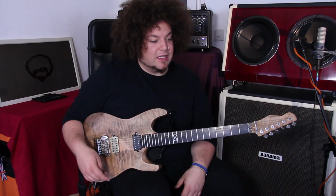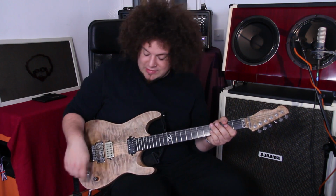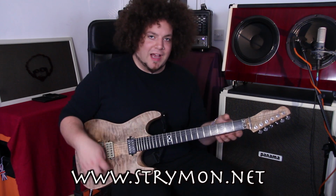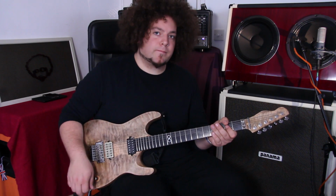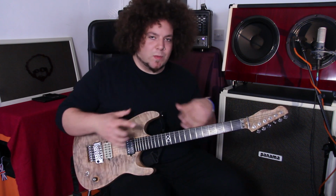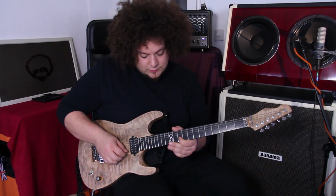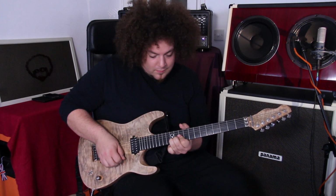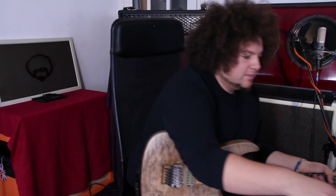What's interesting to know about this particular reverb machine is that when I just strike a chord real quick, we don't get any reverb, but as soon as I hold it down, you can hear the reverb afterwards. It swells around the chord, which is nice, which means that when I start doing leady stuff, so that's quite nice, because it's almost like a reverb version of Boss's adaptive distortion technology, which is quite cool. Anyway, let's have a look.